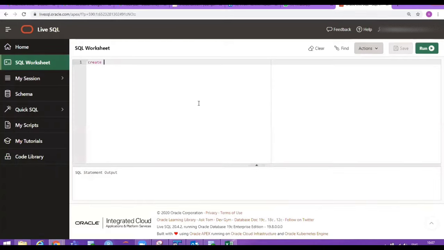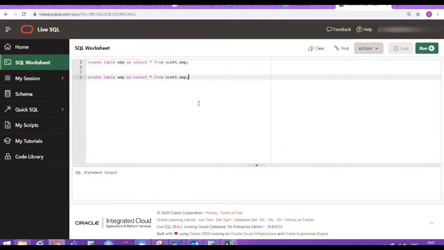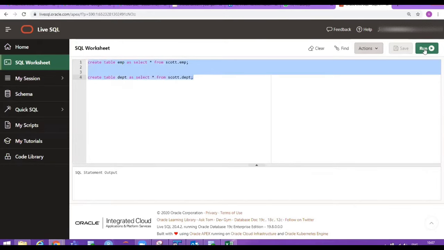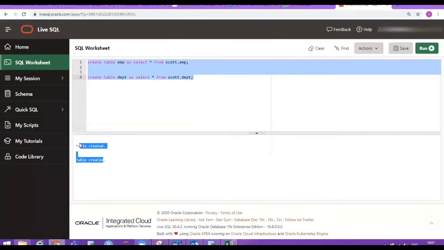Always, I said, better create the local table as long as you log in: create table as select star from code.emp. Like that, we have another table called the department table. We'll understand what it looks like. Okay, so both the tables are created locally.